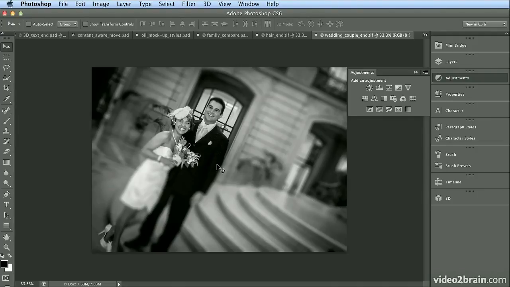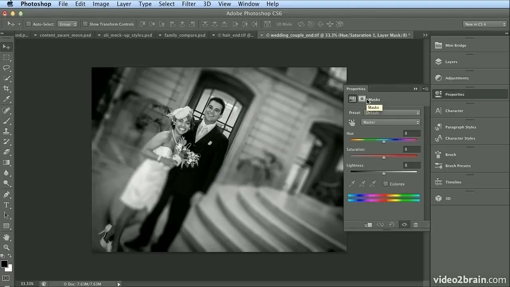But if I wanted to add an adjustment layer, let's say to do a color overlay so it gets a hue over top of the image, I can pause over each icon in Adjustments until I find the exact one that I'm looking for. And I'm going to do Hue and Saturation.